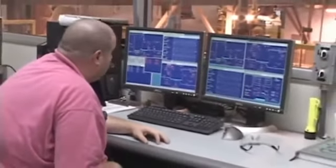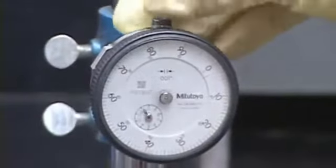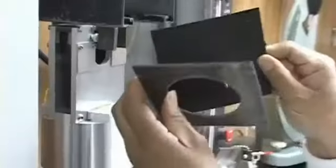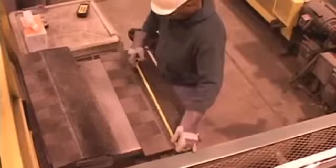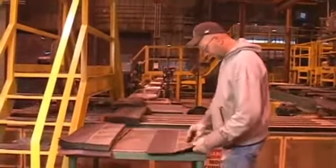Michalski adds, "The level of computer sophistication we've added in our manufacturing facilities is so great that, quite frankly, the plants almost run themselves. Most of the associates are there to monitor the computers, verify visual appearance, and ensure compliance to codes of our shingles." To ensure consistency of both raw materials and the finished product, over 25 new raw material specifications with 250 measured properties were developed, along with another 40 critical properties to be tested after manufacture. After thousands of hours of plant testing, scores of trial runs and modifications to the process, the manufacturing team produced their first advanced protection shingles.